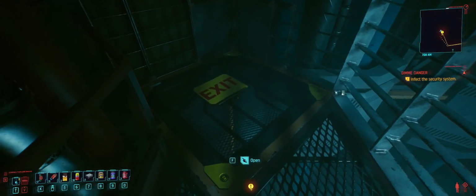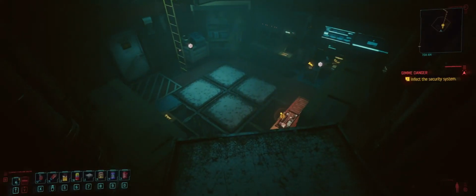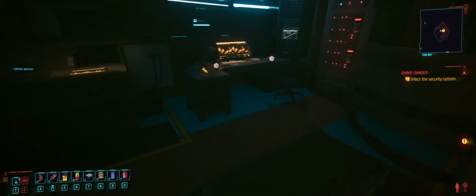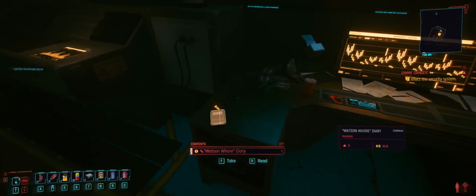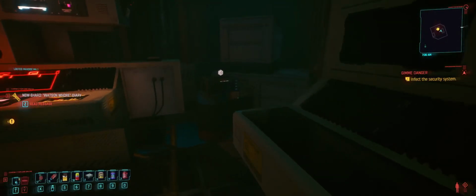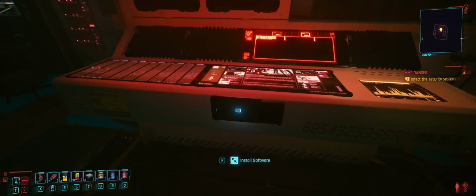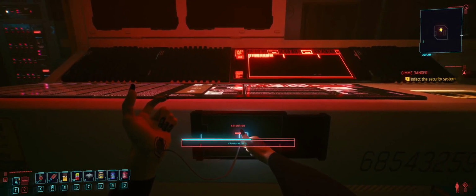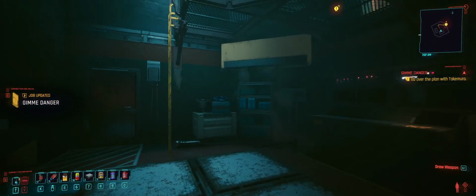Okay, let's drop down into this room, pick up the few bits and pieces. Watson Horror Diary. I'm really interested in reading that again. Let's put in the stall software. It worked. Oh yeah.